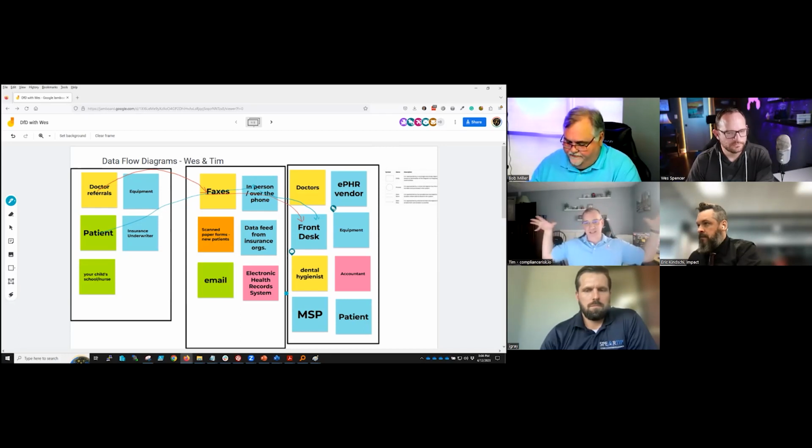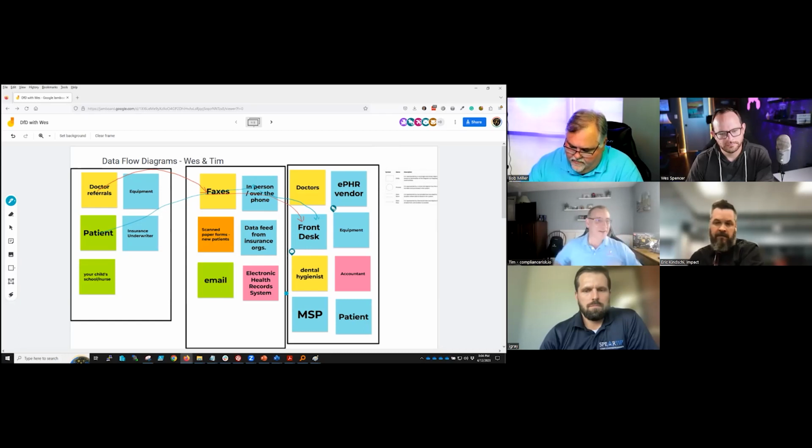We're taking the 10,000 foot view here. It can go all the way down into the patient does it this way on this day of the week when the moon is in whatever. I don't want you to get into analysis paralysis.